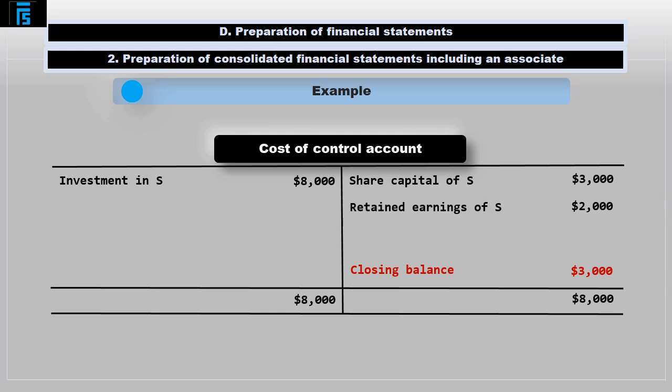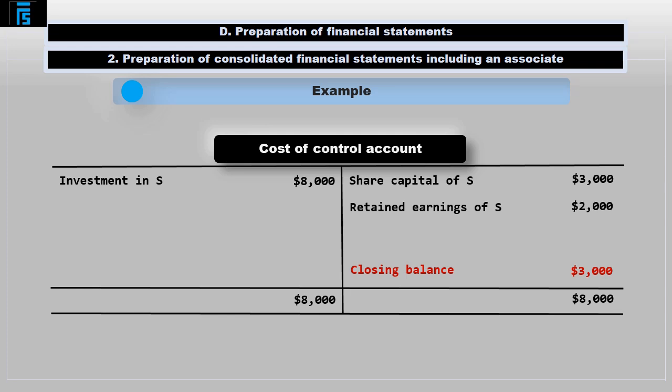And to this account, I will immediately transfer the investment in S as reported within the assets of P. As we are effectively eliminating an asset, the adjustment constitutes a credit entry, whose corresponding debit appears within the cost of control account. To the same account, we will also transfer the share capital and reserves of the subsidiary as at the date of acquisition. So using the adjustments column, I will remove the €3,000 of S's share capital, as well as the €2,000 of its retained earnings. Eliminating items of equity means that the relevant entry takes the form of a debit, with the corresponding credit going once again to the cost of control account.